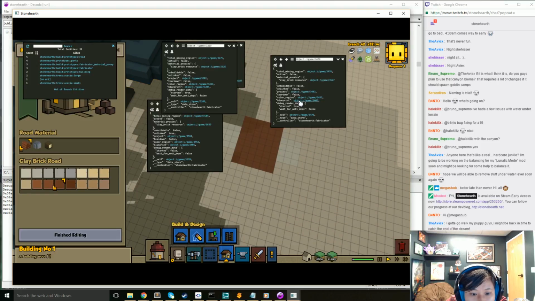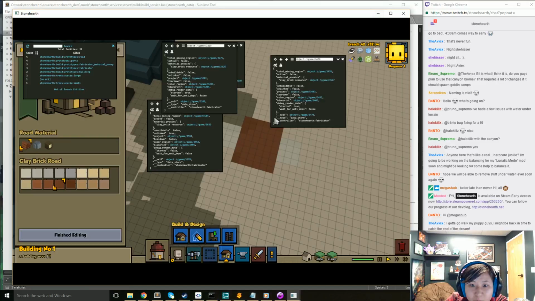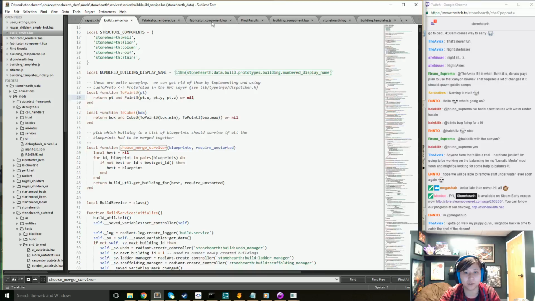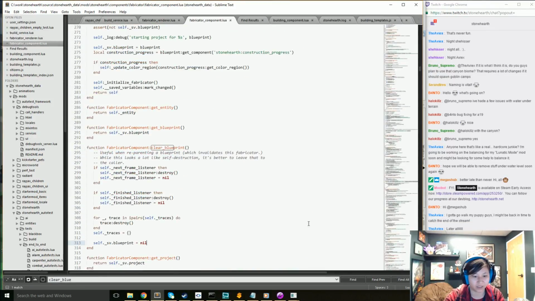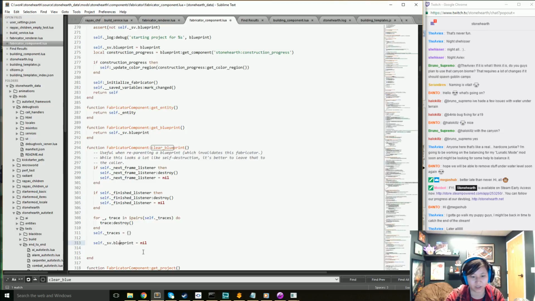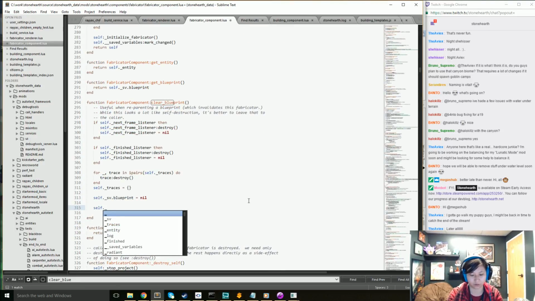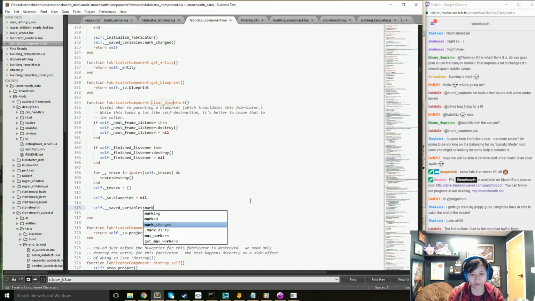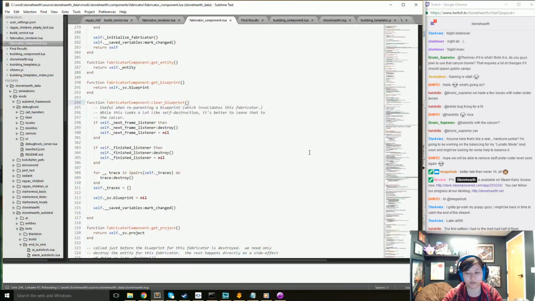Yes, these two do. They point to the same blueprint because when we said clear blueprint, we never actually pushed it to the server. So fabricator component clear blueprint. Yeah, you do. If you assign to any variable that is public, you need to do save variables mark changed. Because otherwise it won't show up in the client. So let's do that again, F5.